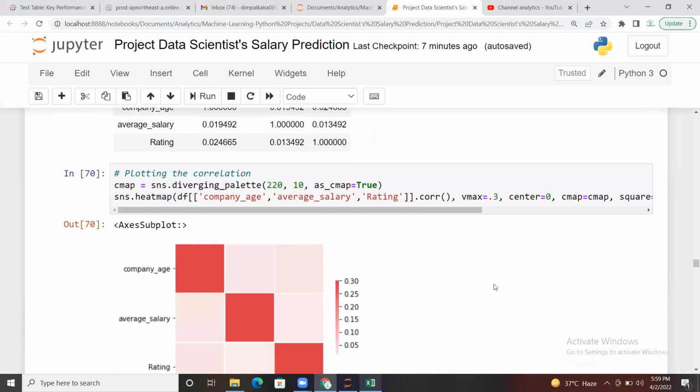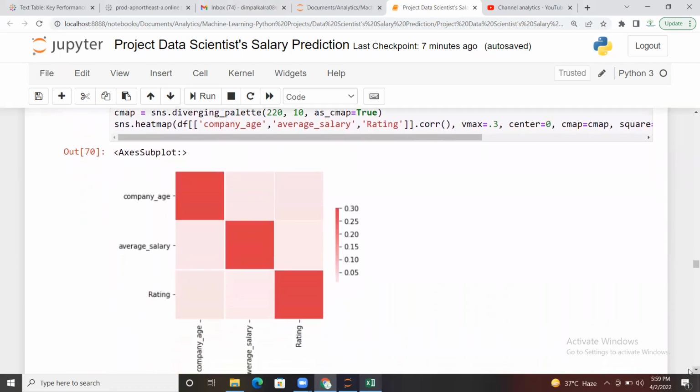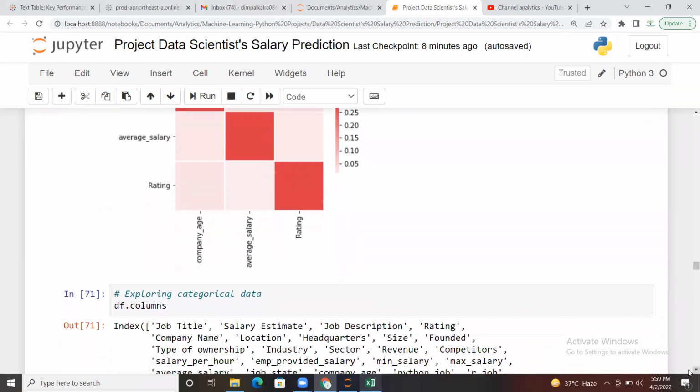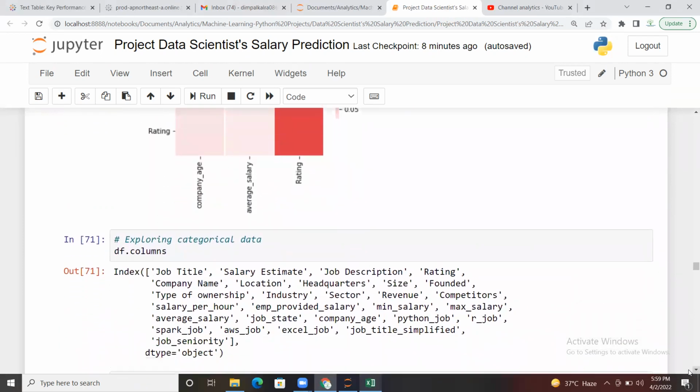Using sns, we have plotted it and put it into the form of visuals, the correlation that we do have. So the darker the color, the higher the relation, the lighter the color, the lower the relation that we could have.